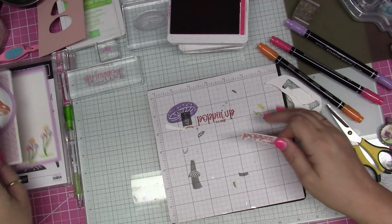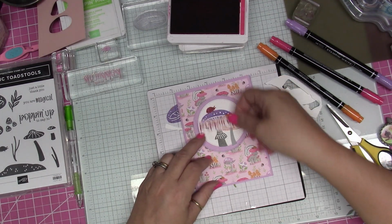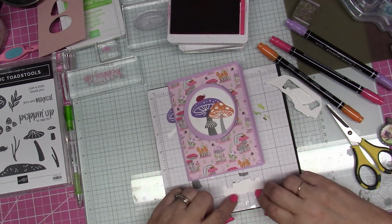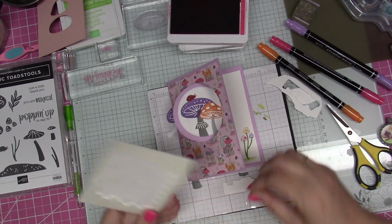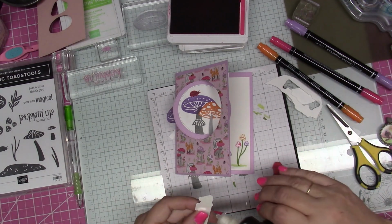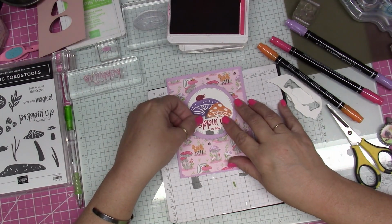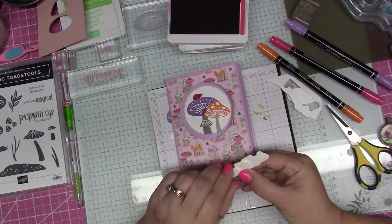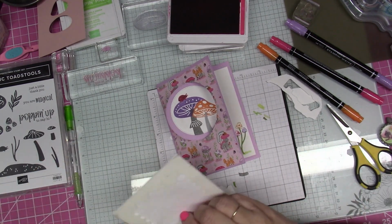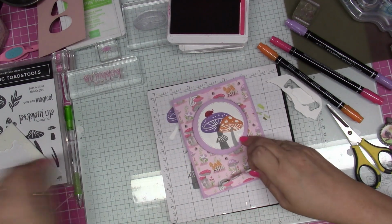Okay. And then I'm going to just stick this right. I could put it right here, which wouldn't be a bad thing if I really wanted to hide, but no, I'm not gonna. I could put this right here. I think I might just put that right there. I'm going to pop up one side of this. And then I'm going to put some adhesive on the other side, or a little bit of glue over here. Not a lot. And then I'm going to put this right down here like this. Oh, I forgot to take, it helps if you take the stuff off it. And you know what? I need a glue dot, or I need a pop dot on the other side. It doesn't hit anything. So it's a good thing that happened, because it was popping up right there.